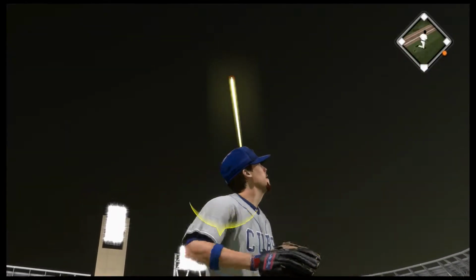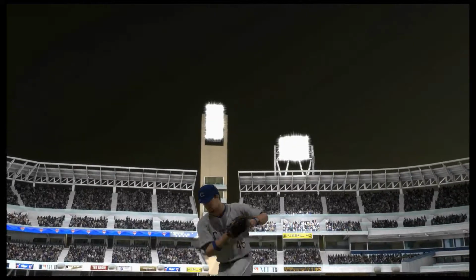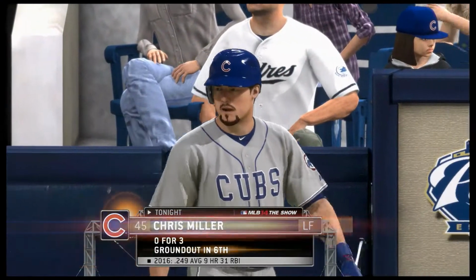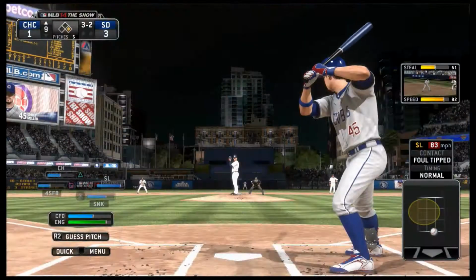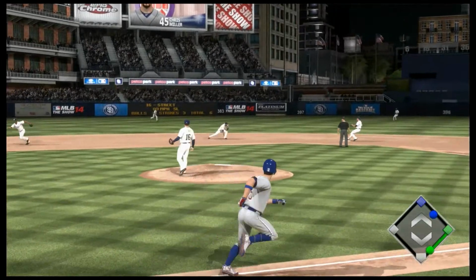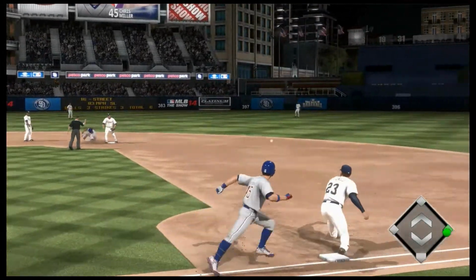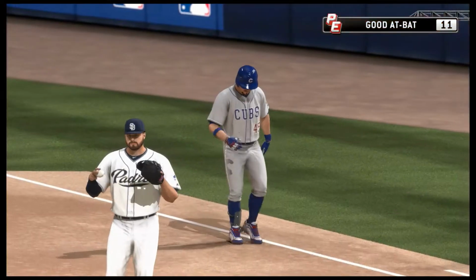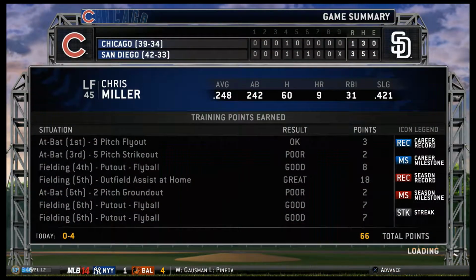And now a ball hit fairly well here out to the deep part of left field. And, oh, it took off a bit, but he's able to run. Chris Miller. Oh, on the ground is short. Could this be two? To second for one. On to Alonso, but it won't be in time, and they'll just get the one. And the Dodgers lead 4-3 on a two-run home run by Juan Uribe.